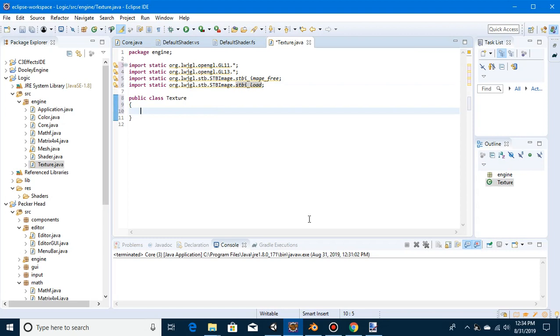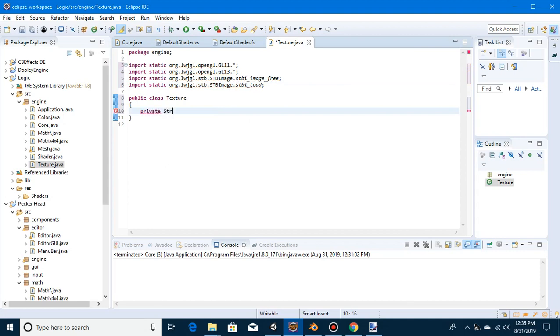It should automatically pop up for us now. So the first thing we need is the name of the texture that we're importing. And this is really important because whenever we go to find textures, we can just look for the name. So it just makes it a little bit easier for us.